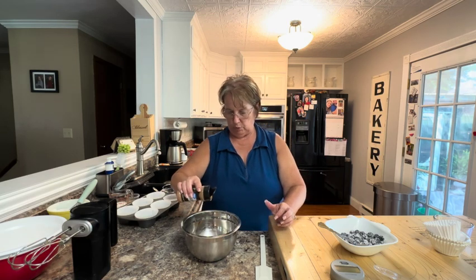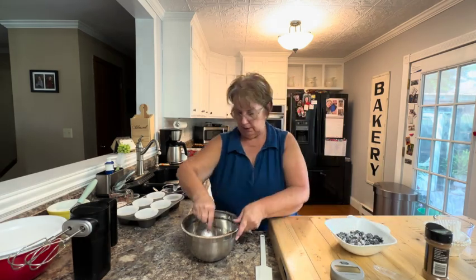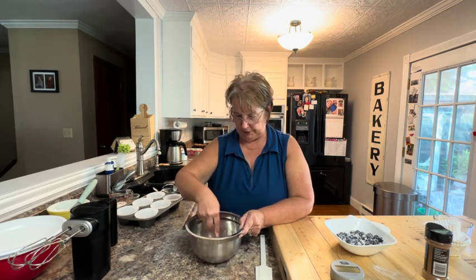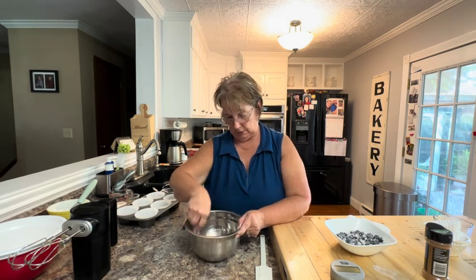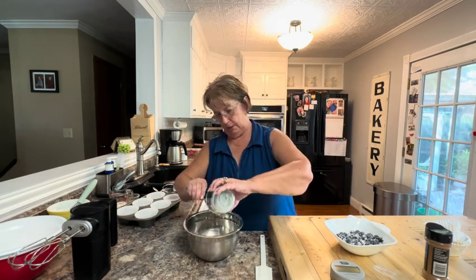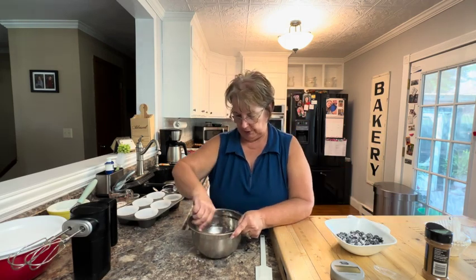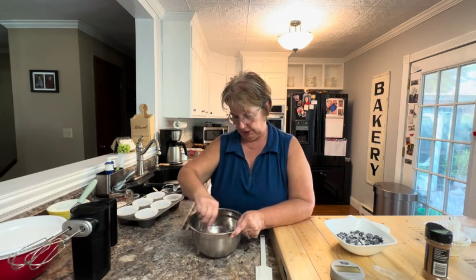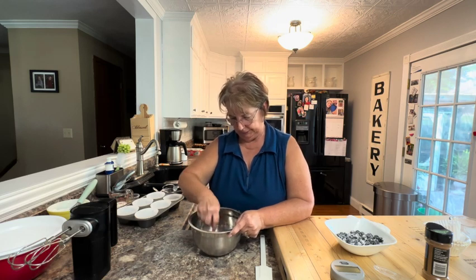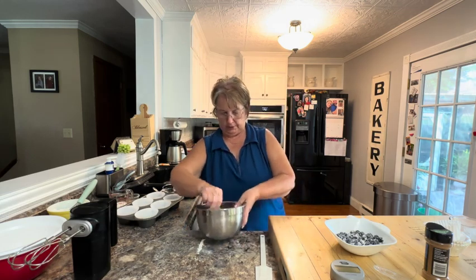Just a pinch of salt and a little bit of cinnamon. Again, look at the beginning of the video if you want the exact amounts. I'm going to mix those together and then I've melted — for half the recipe — about a tablespoon and a half of butter. Mix that in, and then I want to go ahead and refrigerate my topping so it has a chance to set up before I put it over my muffins. It should look crumbly like that. I'll set this in the fridge.